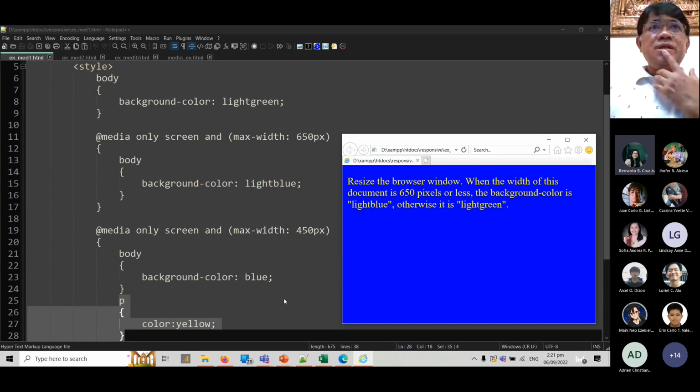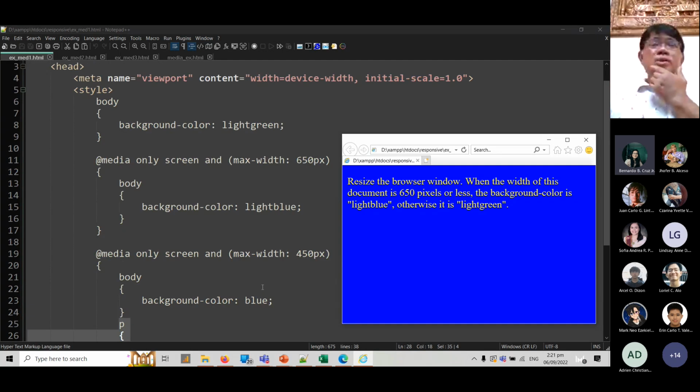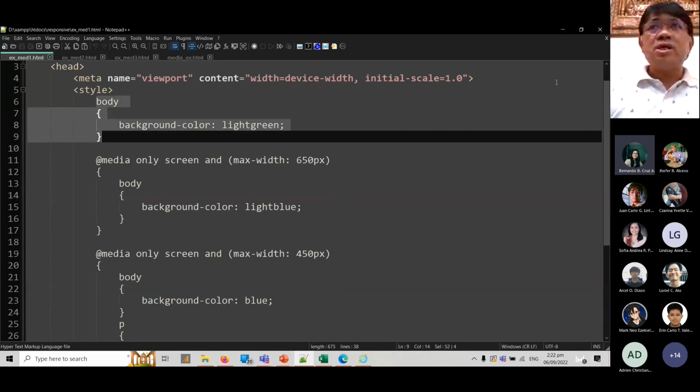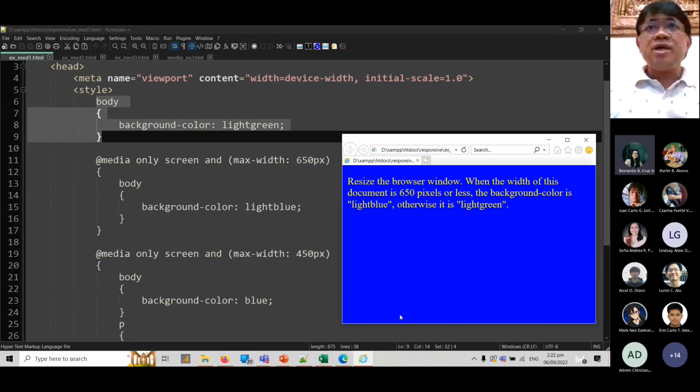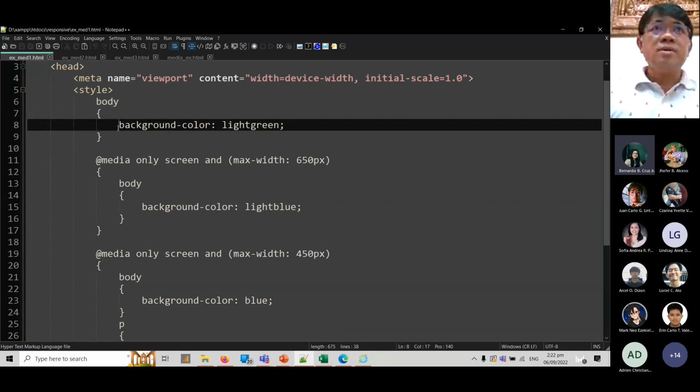So, balik tayo dito sa code natin habang nasa background natin yung output. We have three rules na in-apply dito. One is for yung initial CSS natin. Pagka in-open mo yung browser o pagka in-open mo yung page, especially pagka naka-maximum yung size ng browser, ang mag-i-style or gagamitin na style is yung sa body.